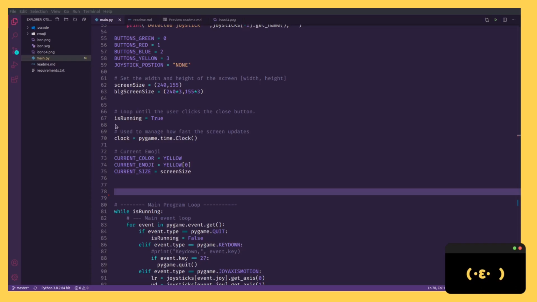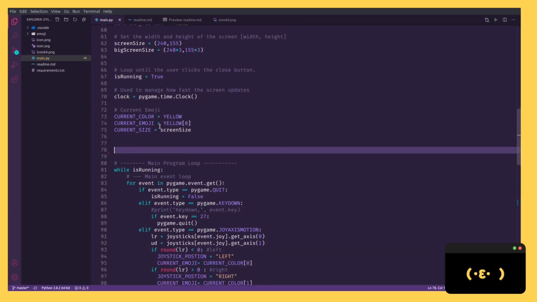Yeah. We've got the is true, which I already went through, and then we've got the clock. The clock is a function to handle the frames per second, like how fast the screen will update. I can probably lower mine. At the moment it is 60, but the majority of the time the image is not updating, only when I do the movements. So I can probably drop it down to 24 frames per second, like a normal video. You can have a play as well. It's not a very intensive application, so it's not a big issue. But if you have lots and lots of images, maybe you want to drop it.